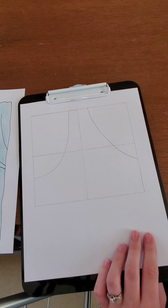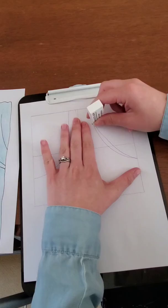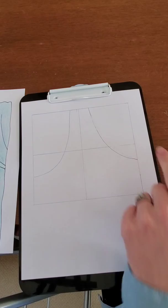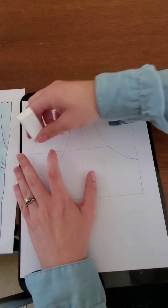And if they're not exact, you can always fix them. Or maybe you don't care if they're exact or not. Maybe I'll fix this one. I'll make it a little bit more drooped. Totally up to you. This is why we draw lightly, so that we can erase. Now, I need to get rid of some of the window lines that will be behind the curtains. So this line right here, I can get rid of this one. See, now it's behind the curtain. Same with this side.